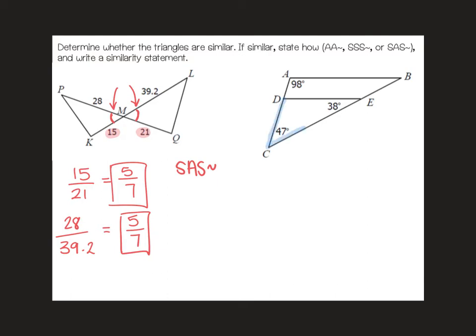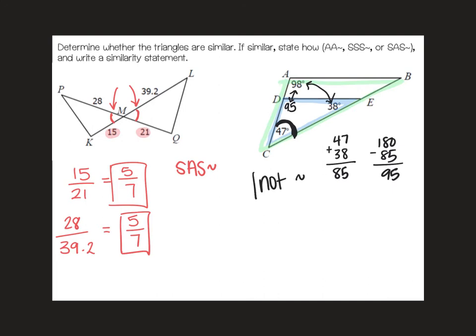If I highlight for you, here's the smaller triangle. Here is the larger triangle. Hopefully you can see that they definitely share angle C, so you can mark that right away. I would try to find angle D. You can do that by adding C and E together and then subtracting from 180 because triangles add up to be 180. When you subtract, you're going to get 95. So this angle is 95. These two don't match and these two don't match. So I only have one angle that's congruent. So these are not similar.